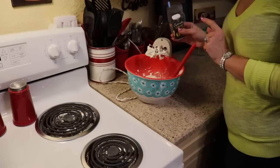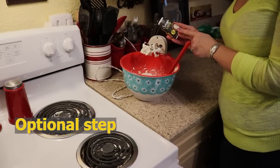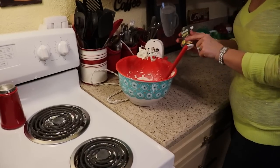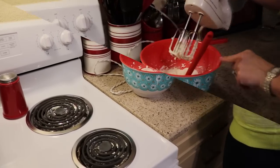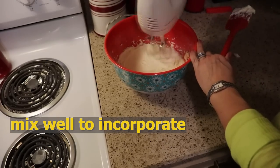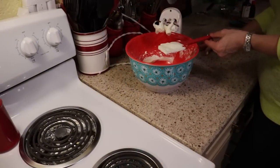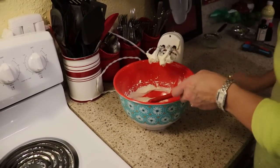I'm also going to be adding a little bit of squeezy sweetener. In our case here, we've got what's left of our liquid Splenda. You can use liquid stevia, you can omit this step. I just like having something that combines sweeteners because I find that it does assist in preventing the cooling taste that some low-carb sweeteners can have. But once again, this is a personal preference. I'm going to go ahead and begin mixing. I'm going to give this a stir with my spatula. I'm also going to give CJ a taste. It's good? All right. Excellent.